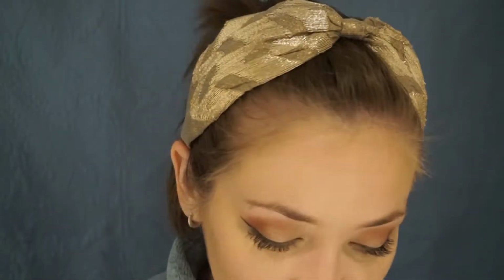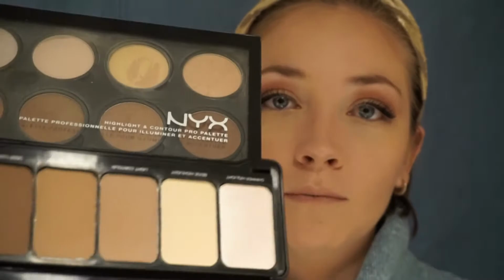And they did have a brow kit available for ProFusion. I did not get it because I use a pencil for my brow work, if you will. And this is a pretty decent little contour kit. I don't really have anything to compare it to other than like my NYX Pro palette. This one works really well for what I use it for. Colors, not even really that similar. I'm not gonna even open it. I'm gonna be that lazy guru. And this smells like 70% like baby powder. It's a little harsh on the contour, I'll say.